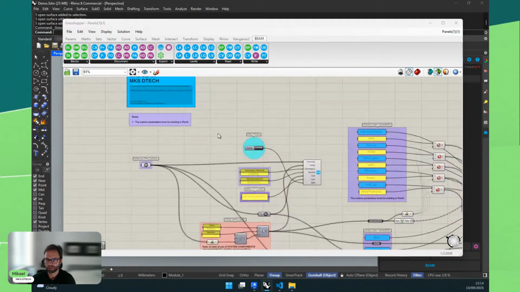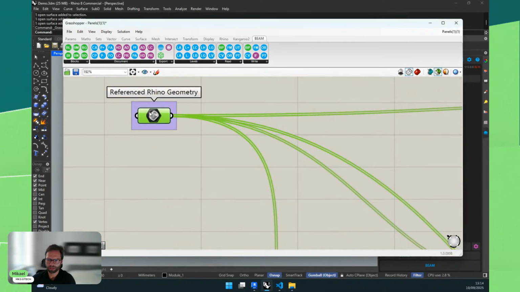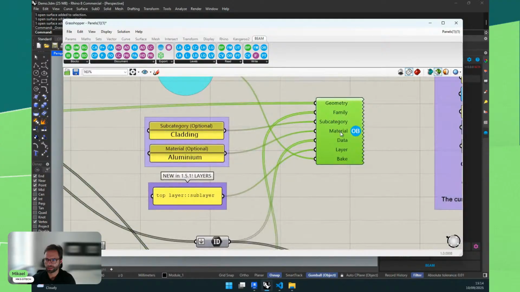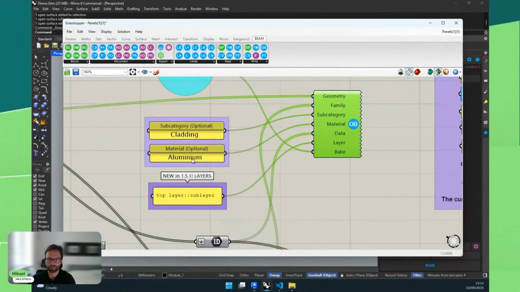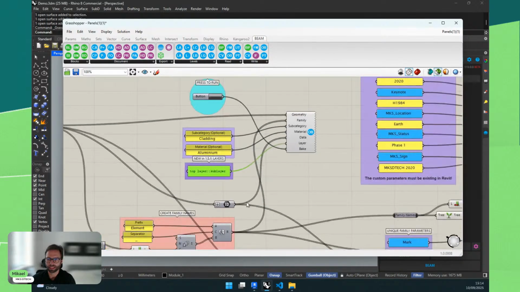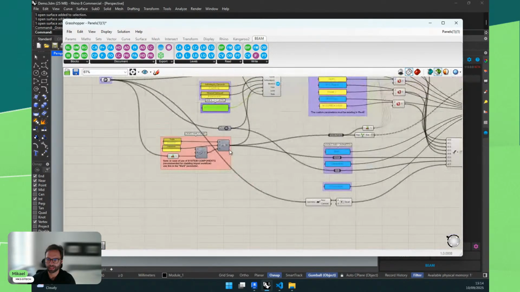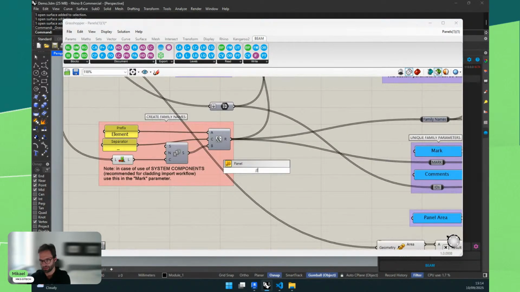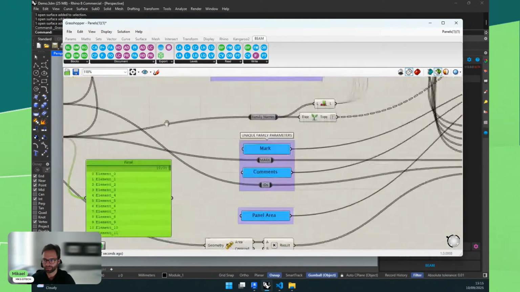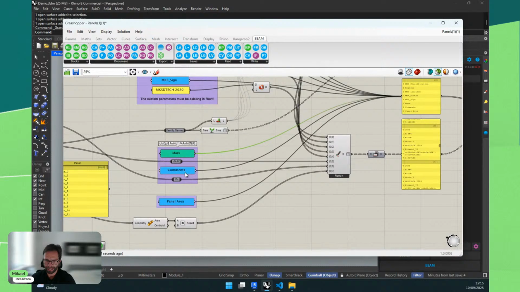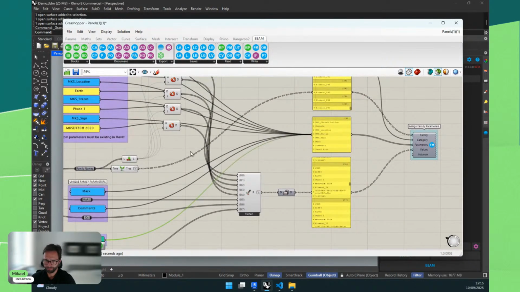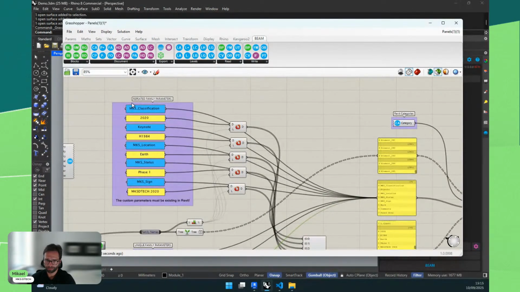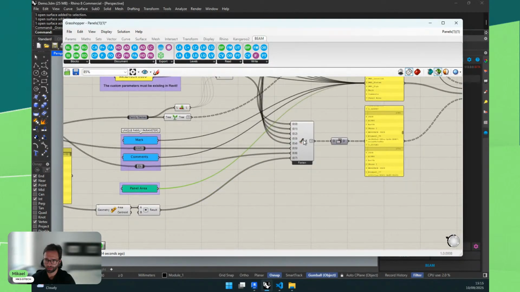Okay, so as you can see, I pick some geometry, add to this node some like a material subcategory, assign them to a layer if it was the case. Then I create some family names. I'll show here what comes out of it. So element 0, 0, 0, etc., etc. Then we have mark, comments, and panel area. Also some repeated parameters, all with this, repeating the objects or intertwining.